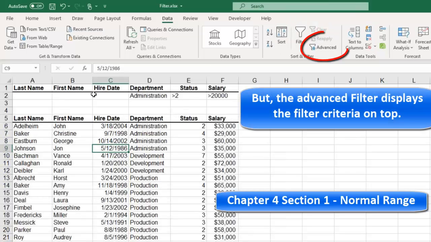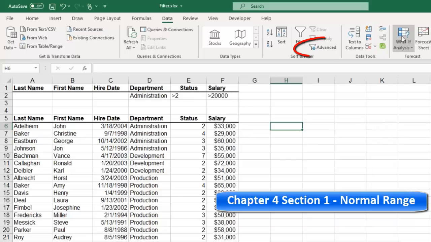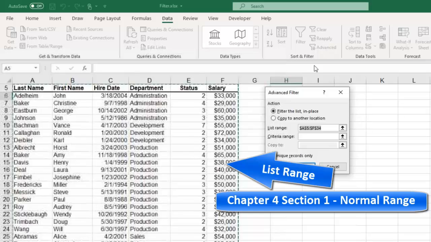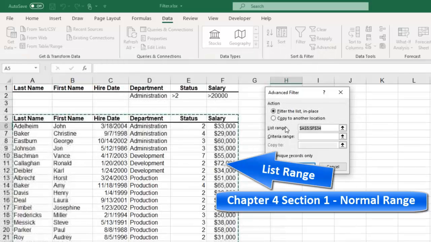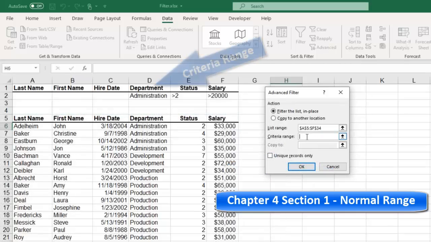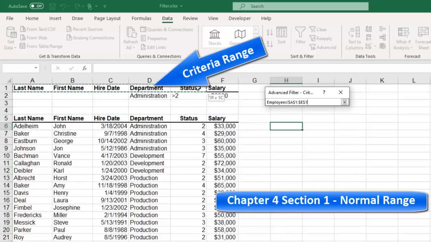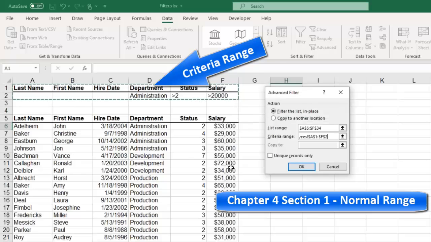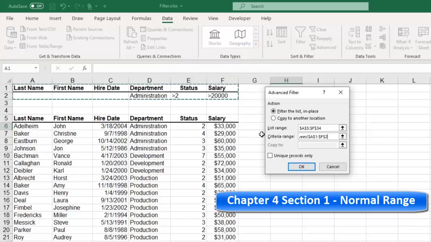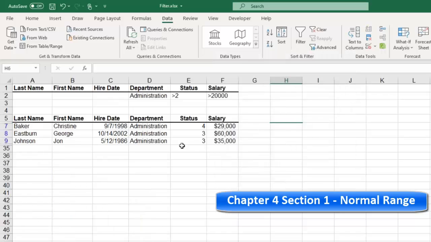So therefore, that's why you can use this advanced filter. Make sure you have the labels on top, and then some criteria in the values there. Then you choose your advanced filter. It looks like the list range is correct. It grabbed the list range. The criteria range is actually going to be that stuff that I copied. And then if you say OK to that, it will filter it based on that criteria.